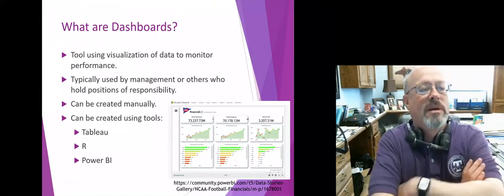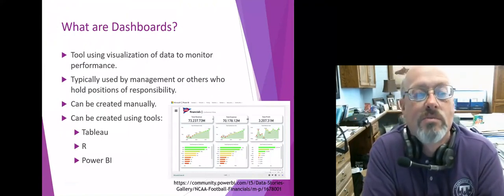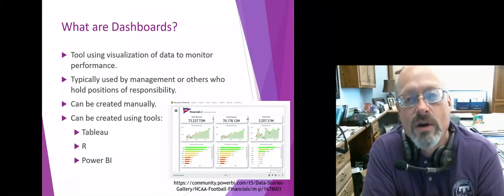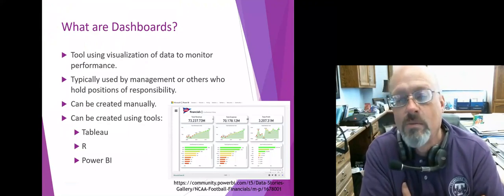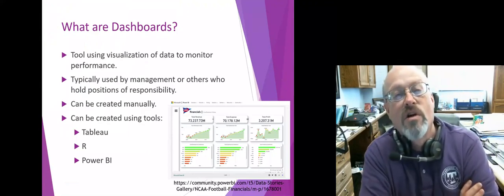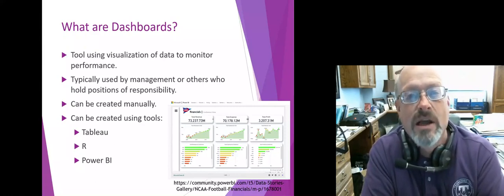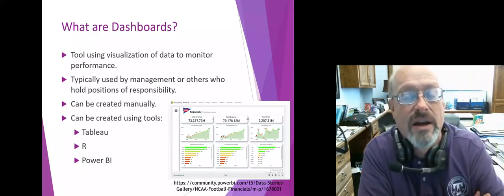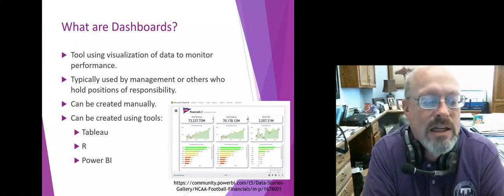So what is a dashboard? Well, it's a tool that uses visualization of data to monitor performance in an organization. And it's usually used, you can bring it up on a monitor and leave it. It runs. Some of these dashboards will update automatically. It will be continuously updated so you can see what's going on in different parts of the organization at any given point in time.